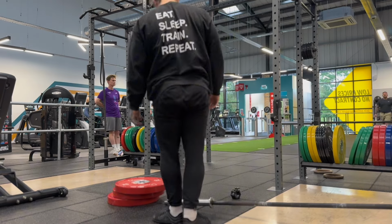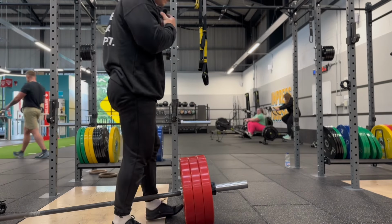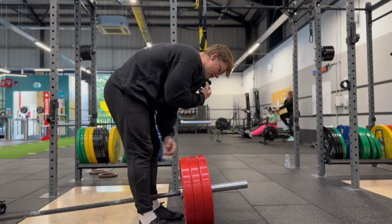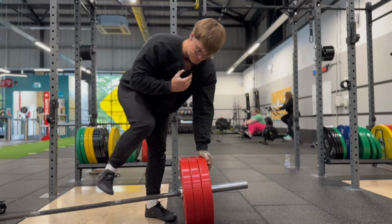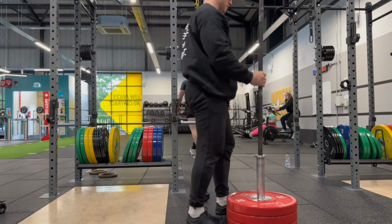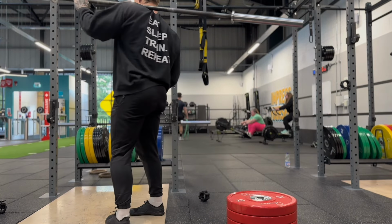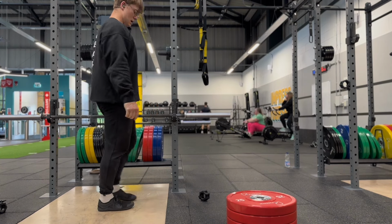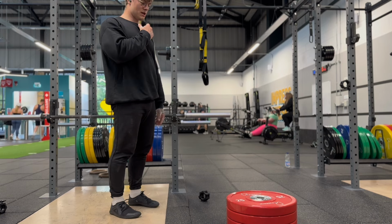And then, this is the easy part. Slap that clip off. Now you could either slide it off if you had one more plate left on the end, or you could just do this. I think the true hard part of getting it off is taking it back when you've already fatigued yourself getting it off.